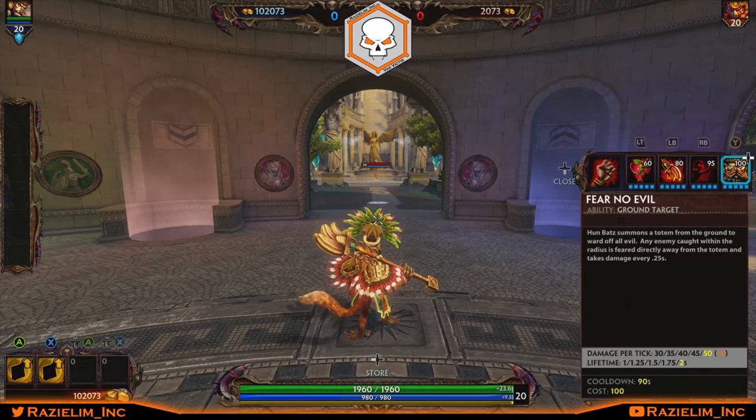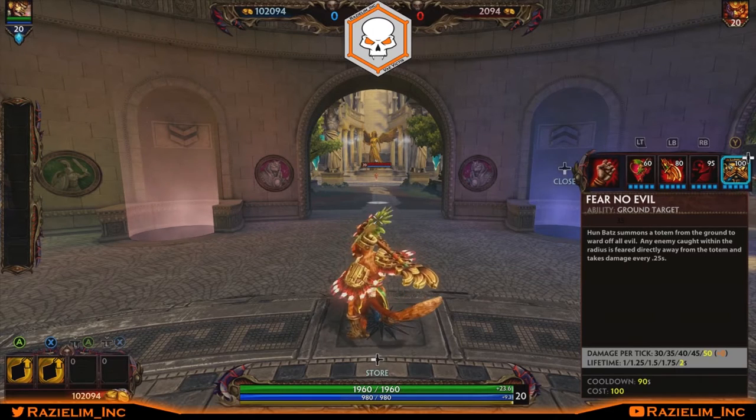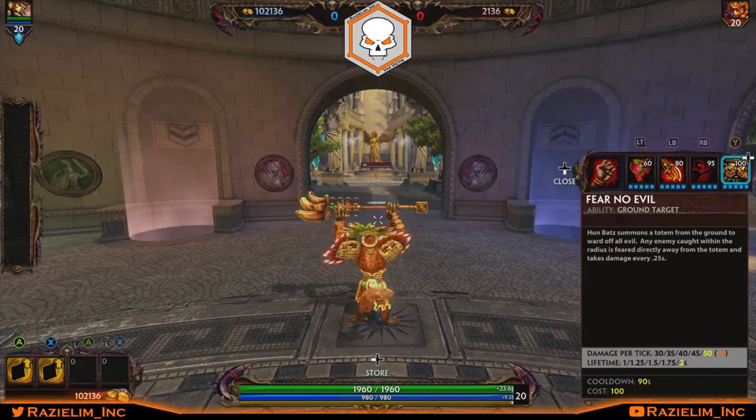So at the very, very least, when you first put a point into it, it's at 1 second. So you're going to get 4 ticks of damage. So it's 120 plus 15% of whatever your physical power is. But the thing is, they're feared. They can't do anything and they're running away. You fear them into a wall or something.